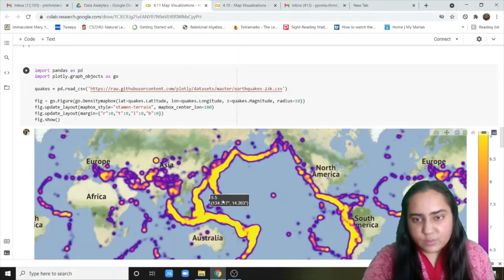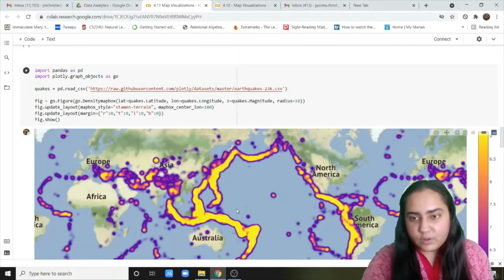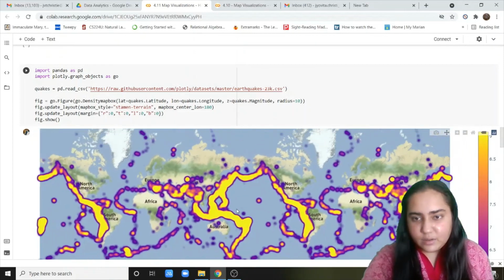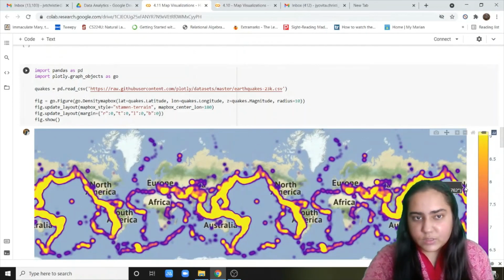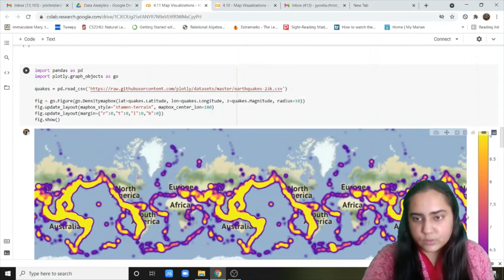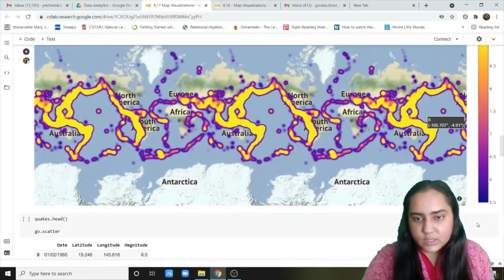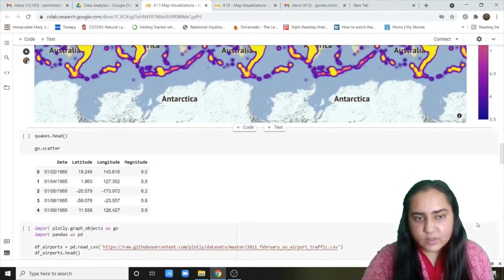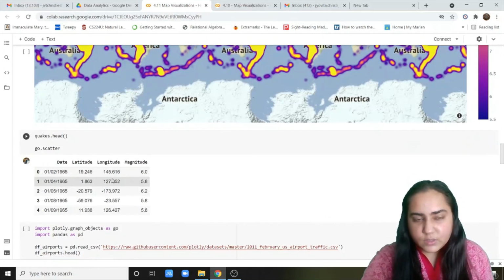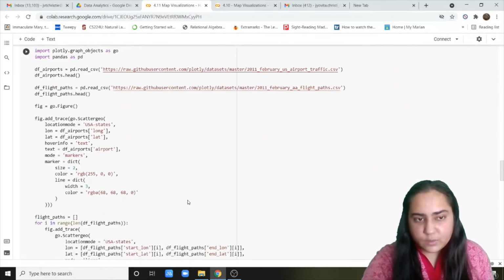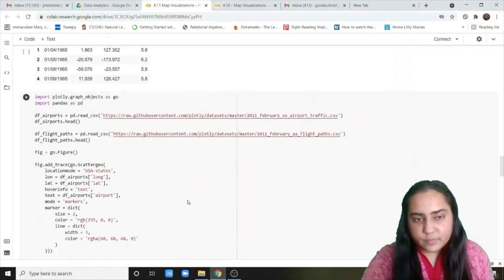Wherever you can see more yellow area, that means there have been earthquakes over there with a greater intensity. The intensity is mentioned here. So that is how this data is plotted for different continents. In this case, this is the magnitude given. So latitude, longitude, this is the magnitude of the earthquake. And based on that, we are plotting the data.